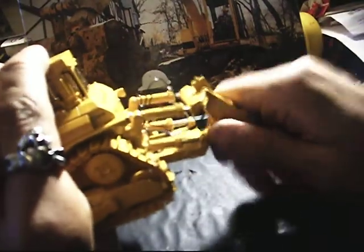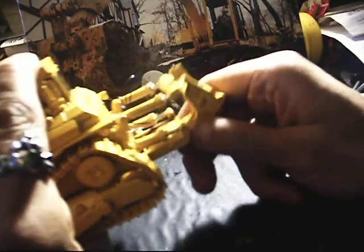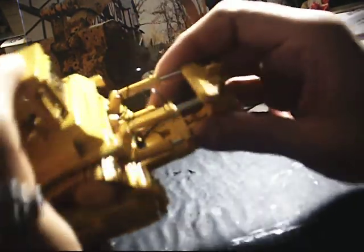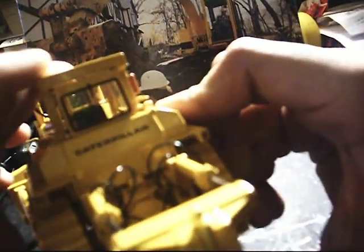It's got the ripper. It's got three different holes for it, for the ripper right here. Can hold any position. It's got all the nice hoses in there. Right in there. It's got nice gap detail. Got some nice moldings on it to make it look real.